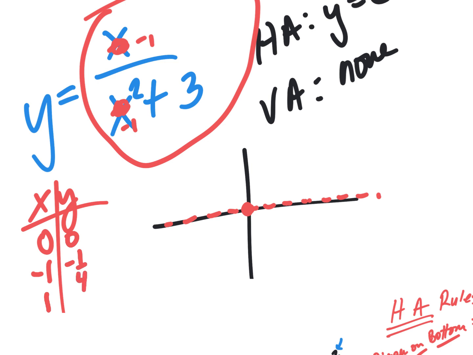And Oscar, what did you get when you put in normal 1? 1/4. So 1 comma 1/4 is up here. -1, -1/4 is like down here. And I think, I'm not certain to be completely honest, but I'd need more points. But I think it's going to go like this and get closer and closer to the asymptote and never touch it again.